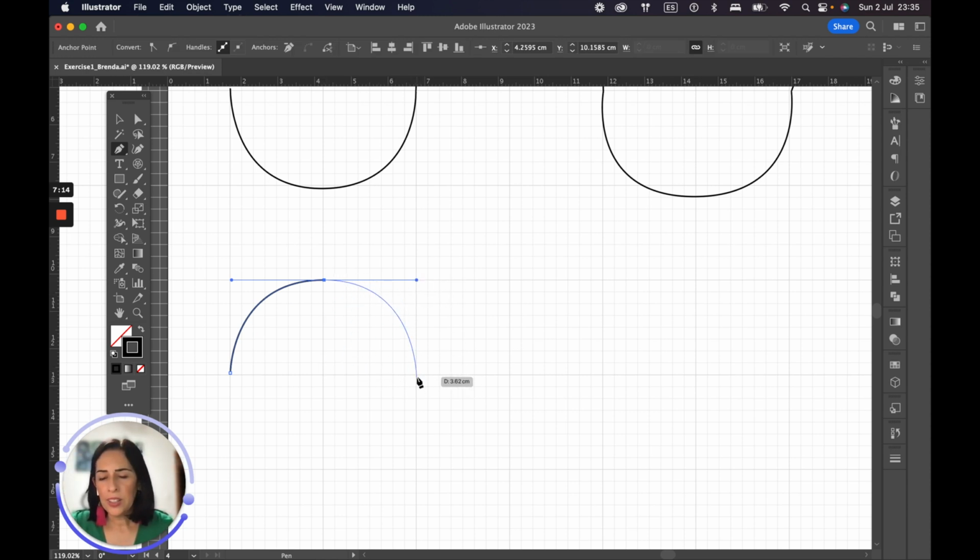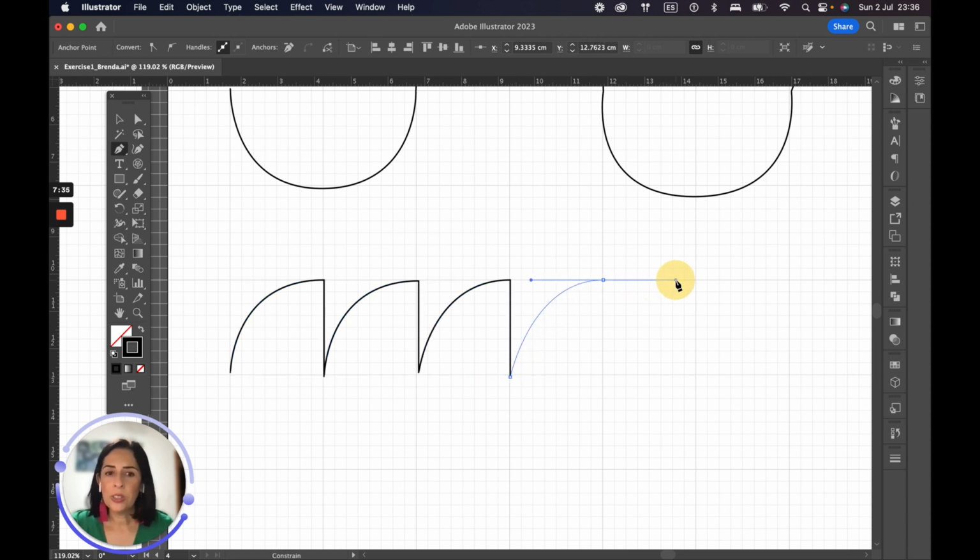But instead of going here, I'm going to the middle, I'm going to click it here, and the handle disappeared. You remember that here you have another one? When you click the middle, you're transforming the curve into a straight line, okay? You come here, down, click and hold, go to the middle, down, one click. So one click is going to create something straight, click and hold is going to create something that is going to be curved, okay?